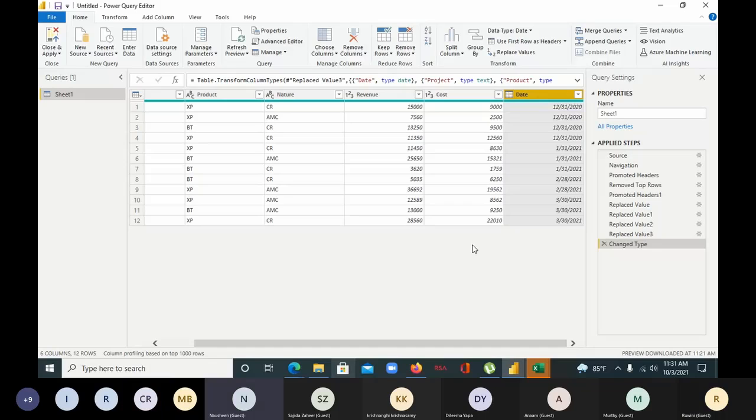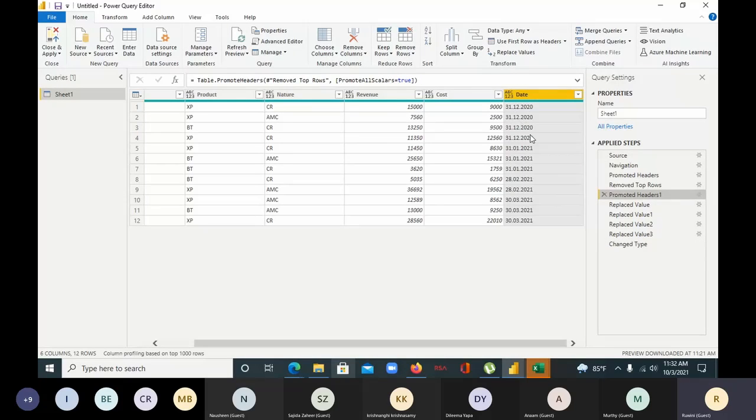Hi, do you think you can repeat the steps you did after you replaced the dates? Because I couldn't follow you after that. Okay, so what happened was when I straight away tried to correct it, my keyboard was in US format, and the dates that I had given were in UK format.